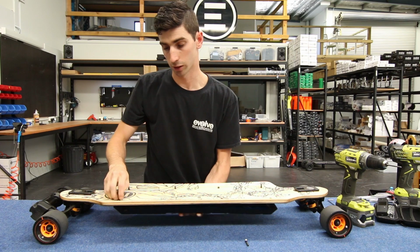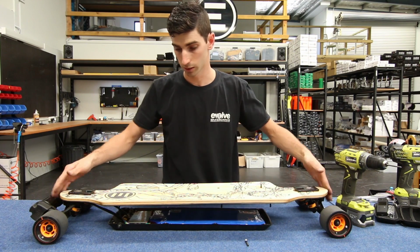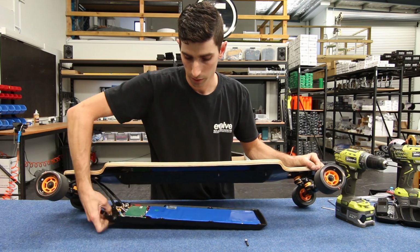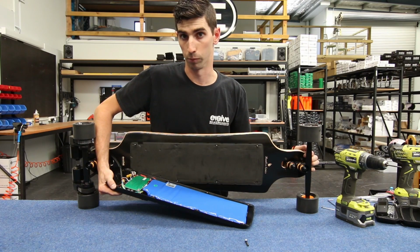You want to make sure the case doesn't drop down freely. Support it with your hand while you undo the last of the screws and gently let the case down. Once all the screws are out and the case is down, you can see the motor controller, the battery and all the wiring inside. It's very much the same as the carbon model.